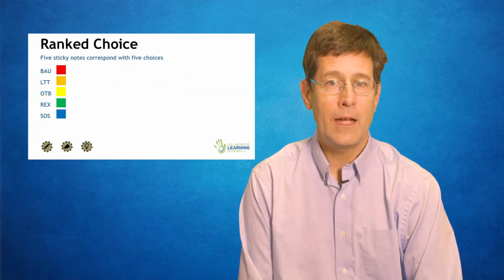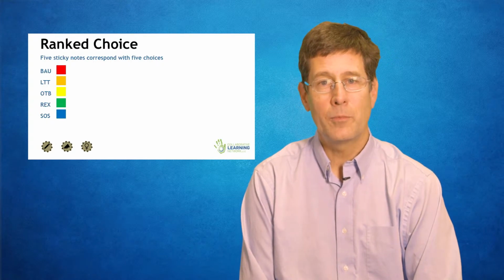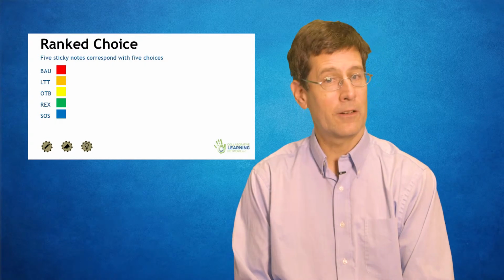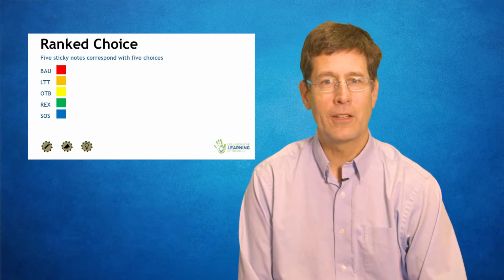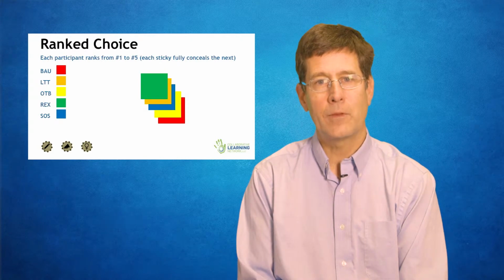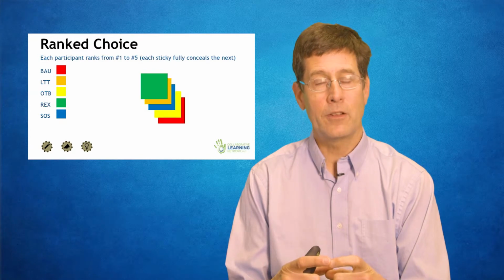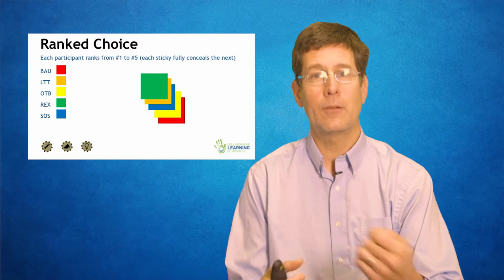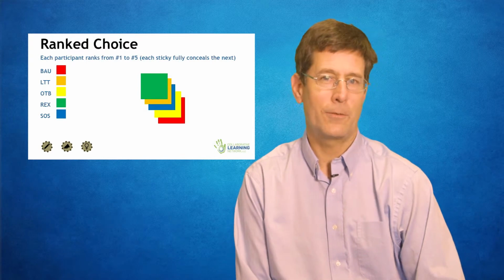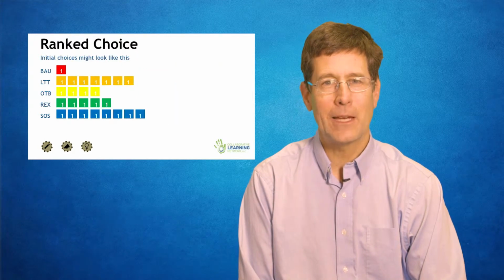And that is that if you have, in this example, 5 options, you give a group of participants a collection of 5 sticky notes that are 5 different colors, so everybody has the same 5 colors, and they simply stack those up representing their rank of choice. So the top note is their first choice, the next note underneath that would be the next choice, etc. And they stack them up so that you can't see what the next one is, partially for the suspense of it all, and then place them on the wall. So there's a diagram here that shows what that might look like.